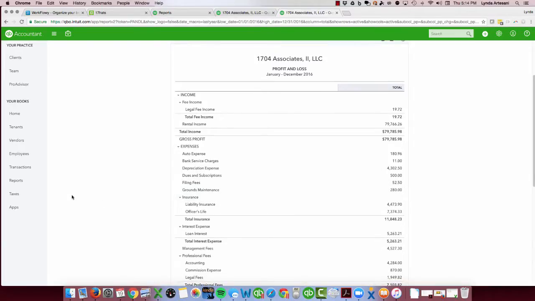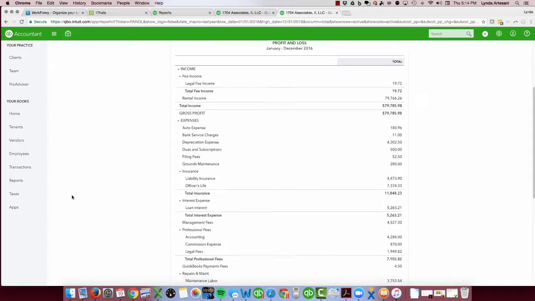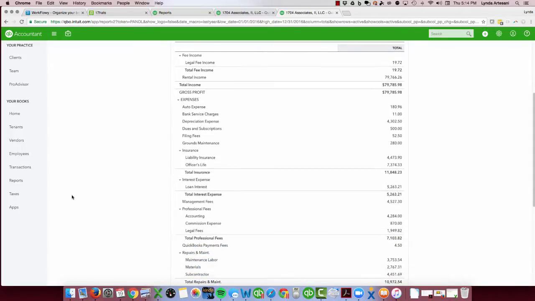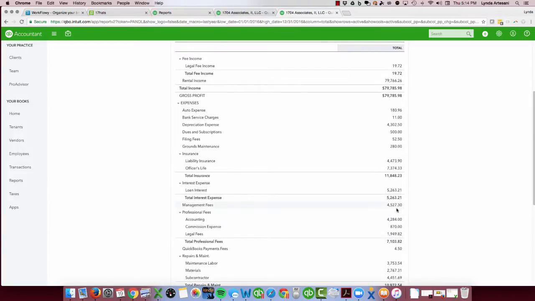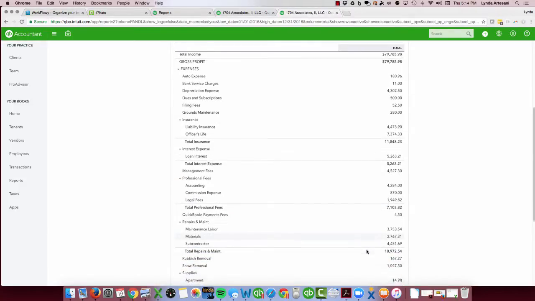So that's it in a nutshell, very quickly, for what I do to make sure a file is ready for the CPA. And I go through these files and make sure there's nothing in a parent account. That's one of the other things you have to make sure of: if there's a parent account, the sub-accounts have the figures in them, but there's nothing in the parent account. The parent account is kind of like the top category, and then you get the detail here. So that is what I do.